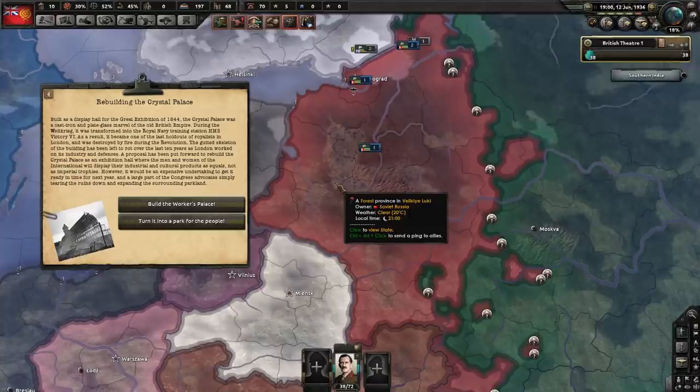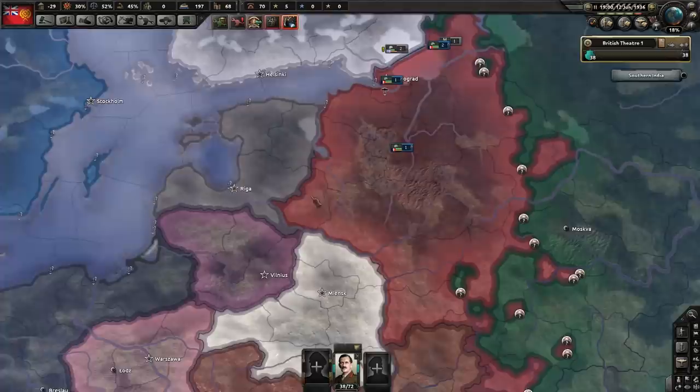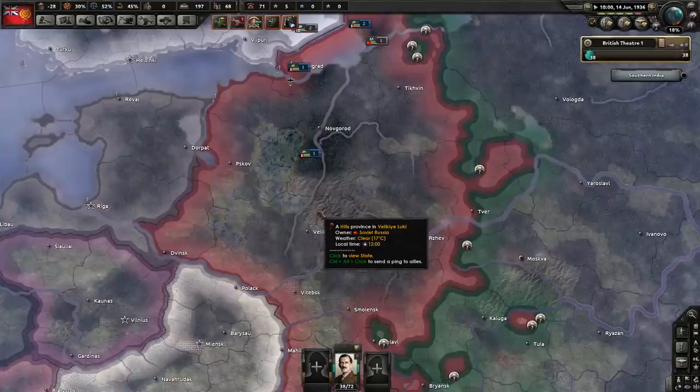Okay. The Workers' Palace. You know what? We're going to build the Workers' Palace. I know it's costing us loads of political power, but sure. We have none anyway at this rate, so might as well go all in.